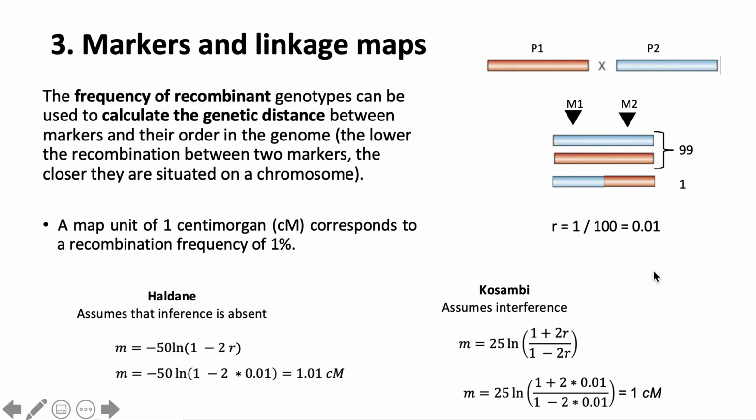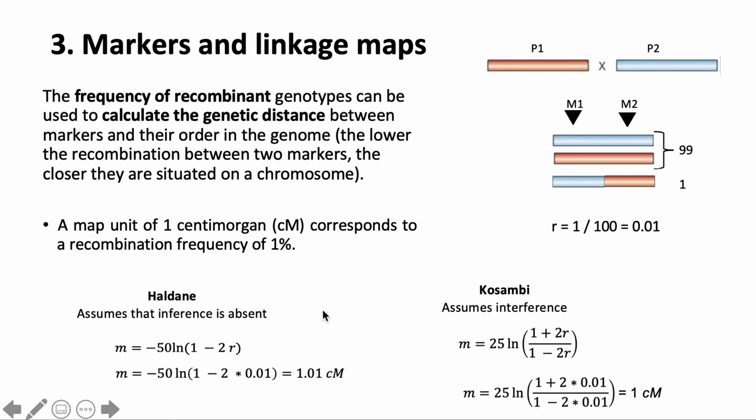But if you are familiar with QTL analysis, we usually don't talk about frequency of recombination. Instead, we talk about centimorgans. The centimorgan is the map unit, or basically the genetic distance between two molecular markers. To estimate that genetic distance, we use the frequency of recombination, that in this case is R, and we use different functions. The most common are the Haldane and Kosambi.